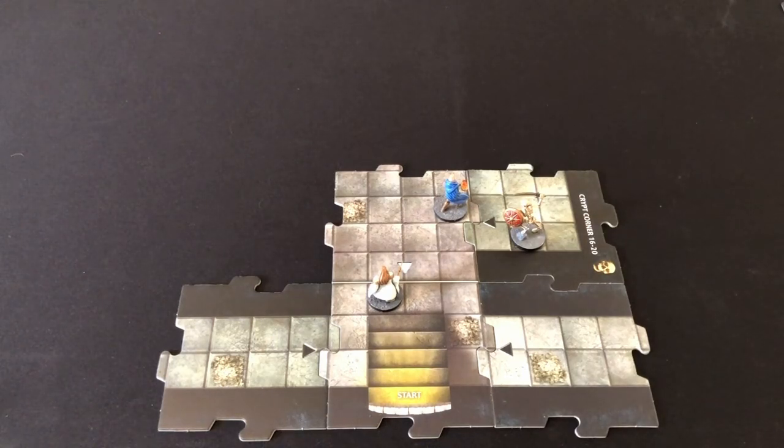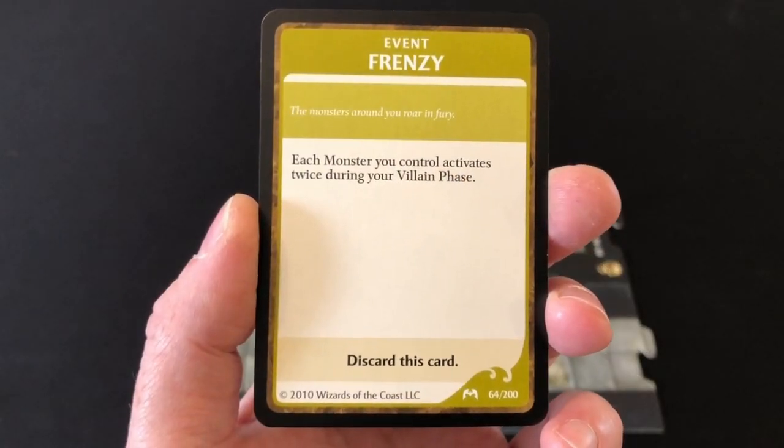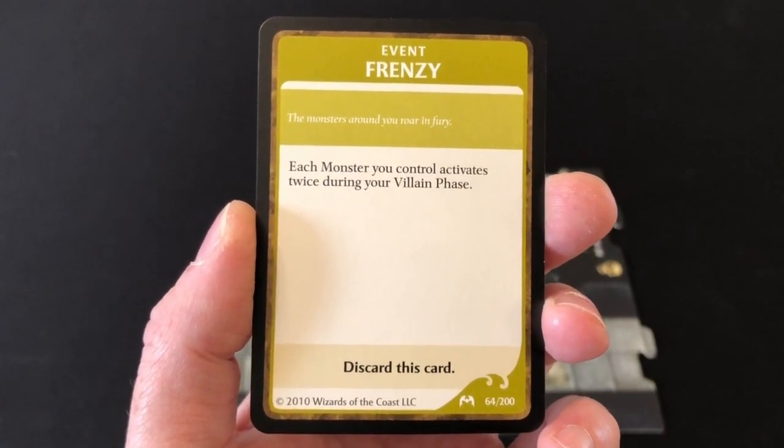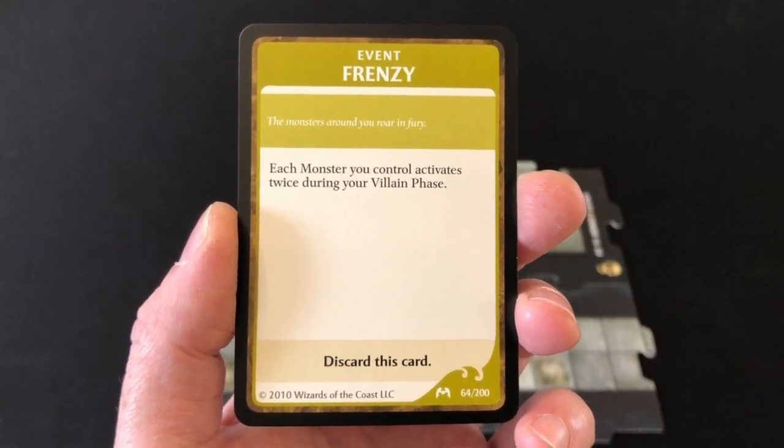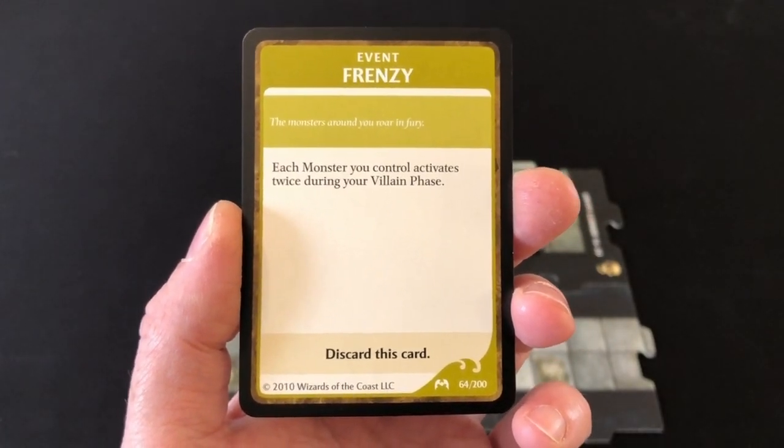We have to draw an encounter card because we had that black triangle. And the event is Frenzy. Each monster you control activates twice during your villain phase. That's not good news for us because it means that skeleton is going to attack us twice.